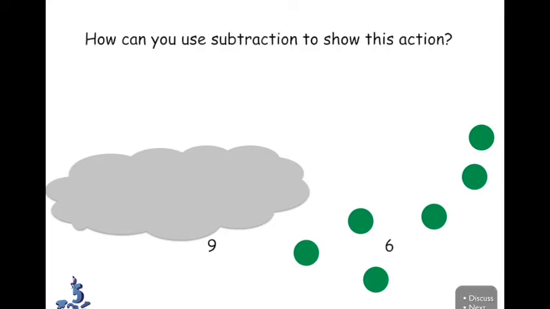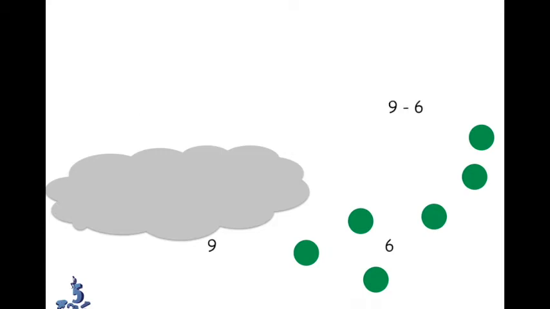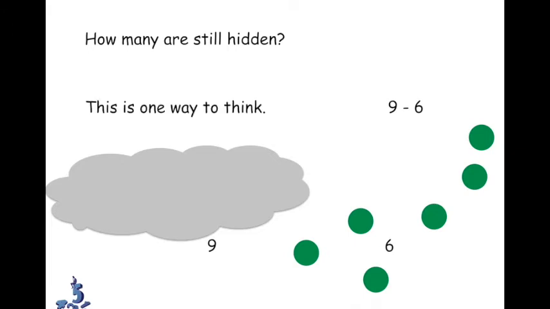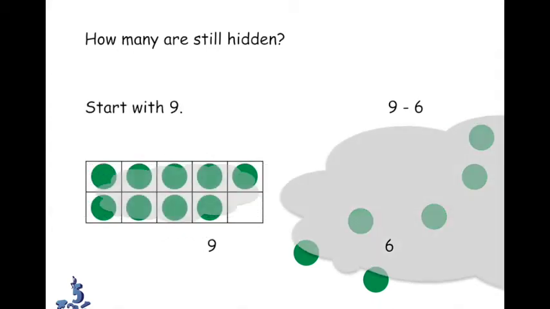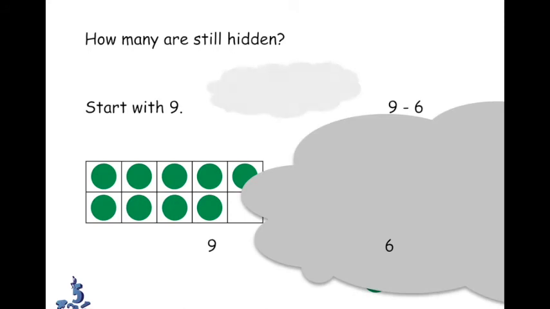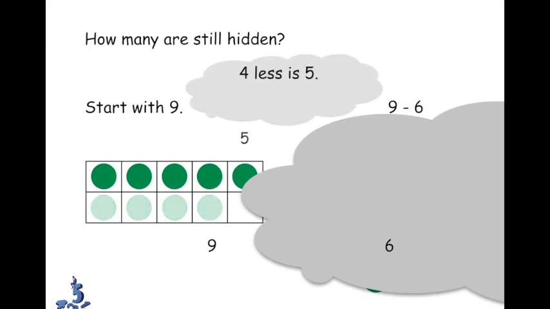Note the clouds cover the objects so students cannot simply count to get their answer. Meaning is developed for 9 minus 6. Students use their knowledge of the 10 frame to subtract to 5 and then subtract the rest. This will help them learn to use 10 to add and subtract when they get to larger numbers.